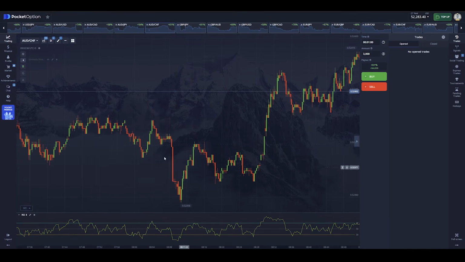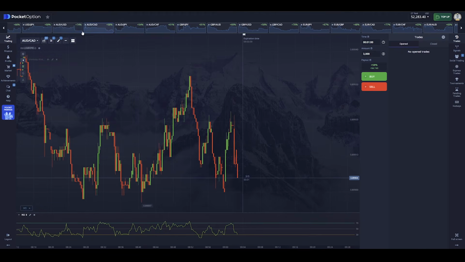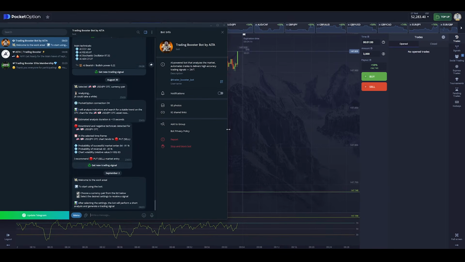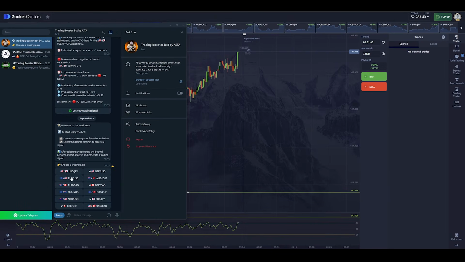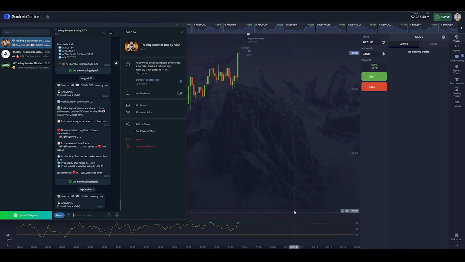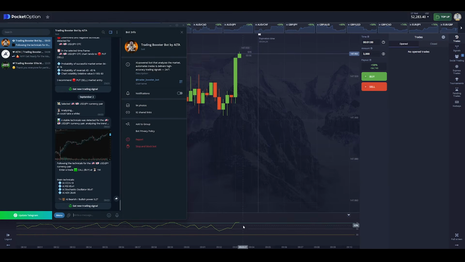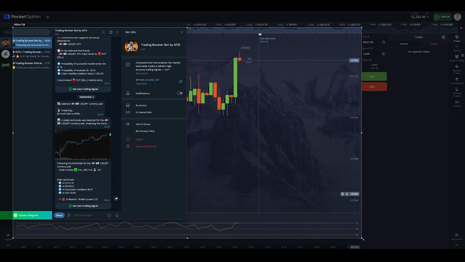We can even look for a good currency pair specifically for these settings and open a trade together with the bot. The US dollar and Japanese yen pair works for us. The payout here isn't very high, but overall, it's a good pair. So I choose the US dollar and Japanese yen, 1 minute per trade. And by the way, I actually won't open a trade if we have. Yeah, look, here's how we should do the analysis.